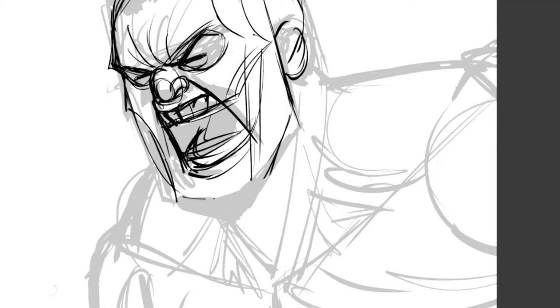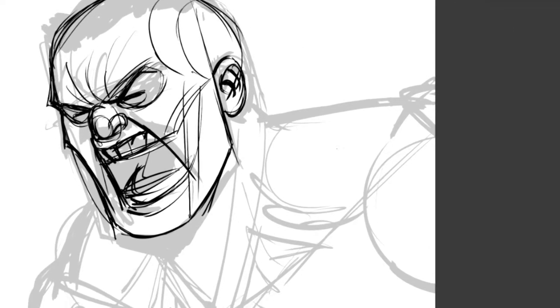Because you can pick up any anatomy book and learn all of the ins and outs of anatomy. But when you're on a deadline and you actually have to draw stuff, if a page has 30 figures on it, there's no way you're drawing 30 skeletons and then 30 full anatomies and then putting clothes over all of that work you just did to hide it, so that the viewer never sees it. That could drive you absolutely crazy, and it'll drive your editors crazy.